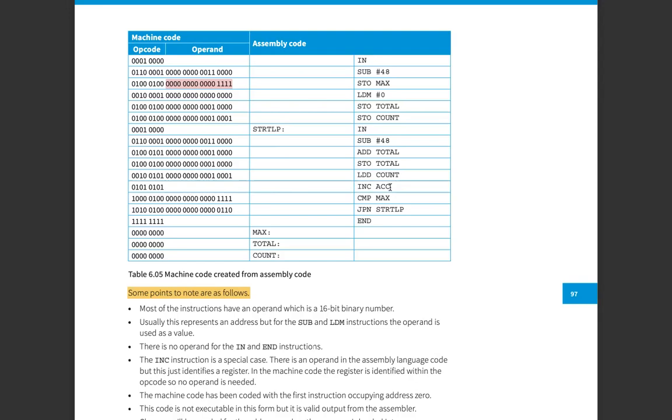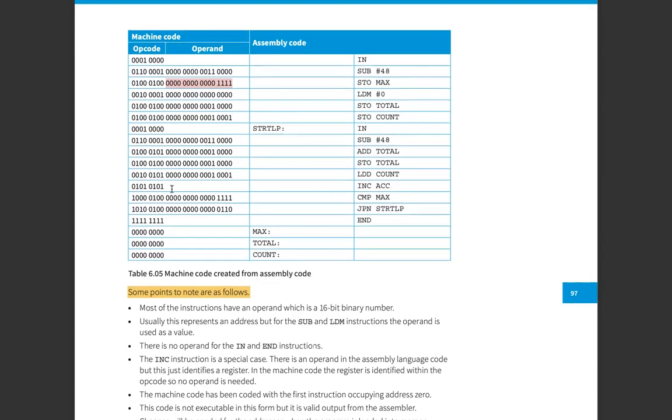Now, this leads us to a question. You can also do increment IX, increment index register, increment IX. That's also possible. Now, what would I do when I am using increment IX? Since I'm not allowing for an operand, how will I differentiate between increment ACC and increment IX? That's a big problem here. But the answer is that obviously for increment IX, the opcode will be different. So just based on the opcode, we should be able to distinguish between increment IX versus increment ACC. No need for operands.